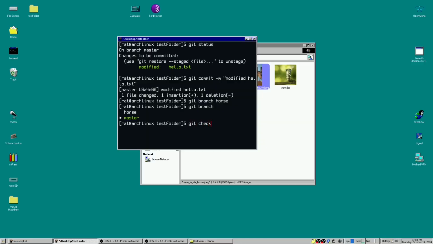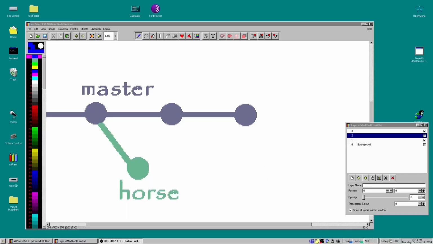Now that we have our horse branch though, I'm going to switch to my horse branch by doing the git checkout command. What this does is this separates me from the master branch and lets me safely change files with the peace of mind that my changes aren't going to break anything for anyone else. We can change our files and commit to the horse branch as much as we'd like, and nobody on the master branch is going to be affected by it.